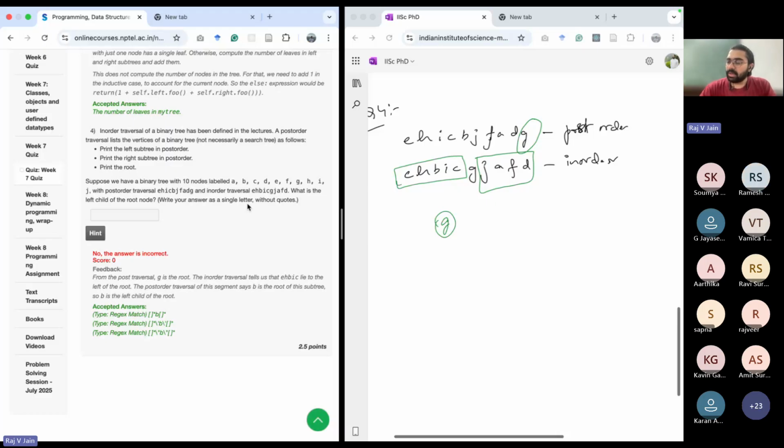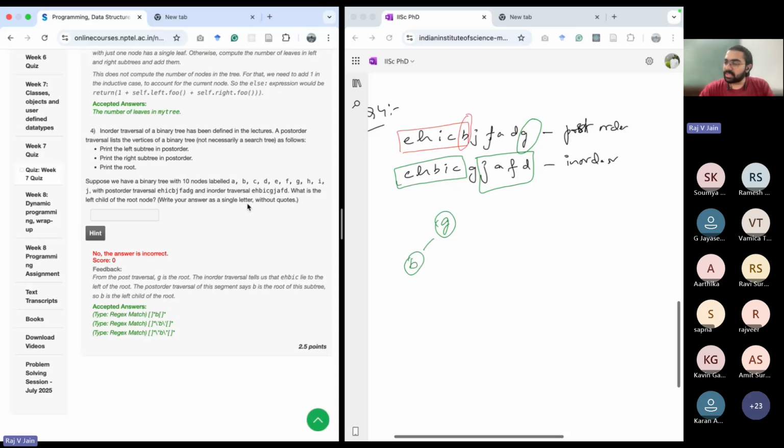Let's see how to do that. You have the remaining part, that is JFD. Now you can see JFD in the post-order traversal. Here D is last there also. So therefore D becomes the root of this right subtree. Okay. So this part becomes your right subtree. Then you again continue.